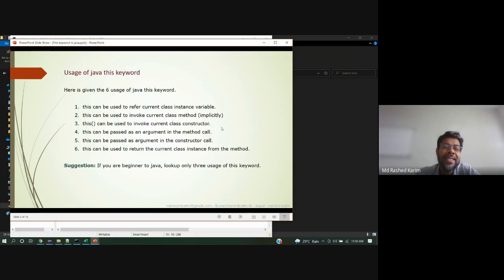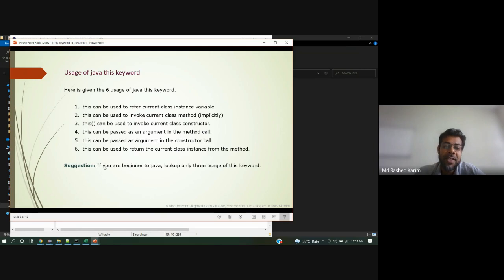So here it is given the 6 uses of this keyword. This can be used to refer to the current class instance variable. This can be used to invoke the current class method. This with brackets can be used to invoke the current class constructor. This can be passed as an argument in the method call, and this can be passed as an argument in the constructor call. And this can be used to return the current class instance from the method. So there are 6 ways you can use this.